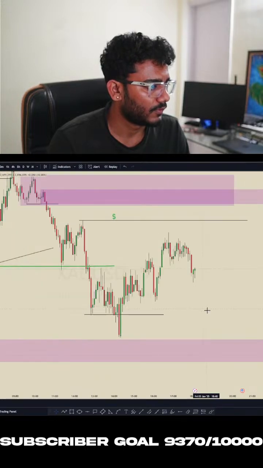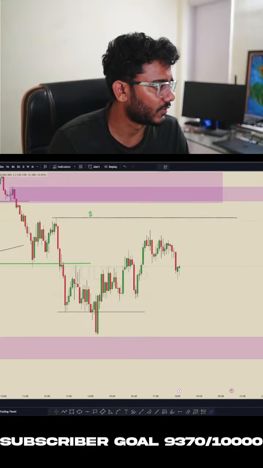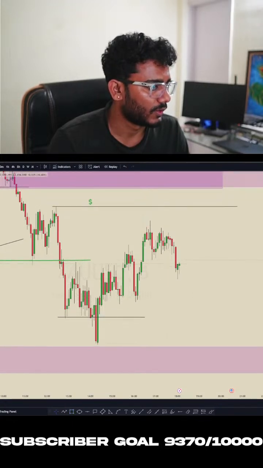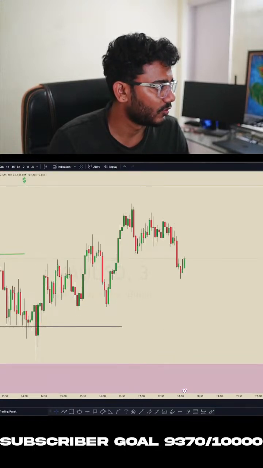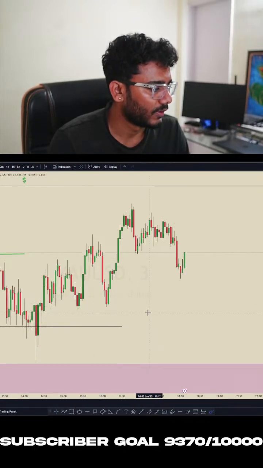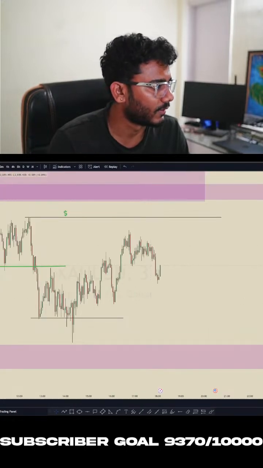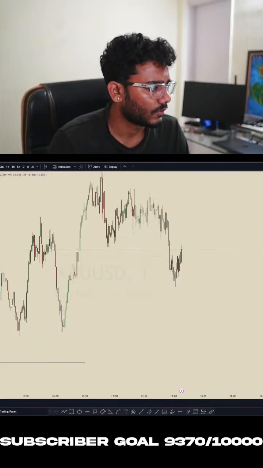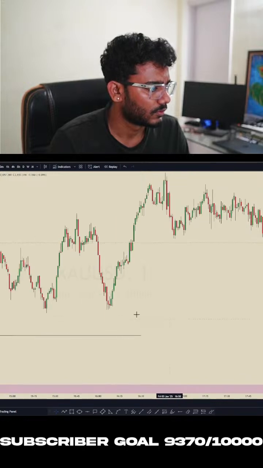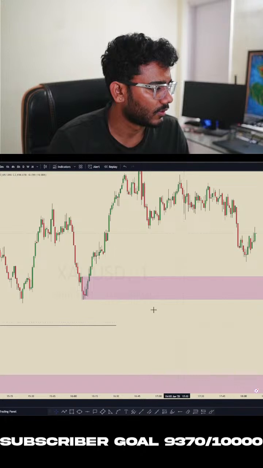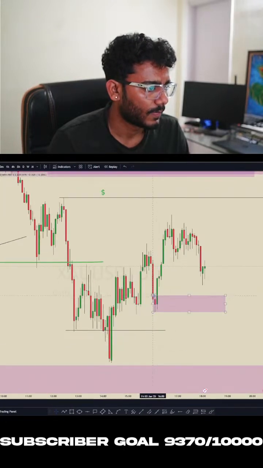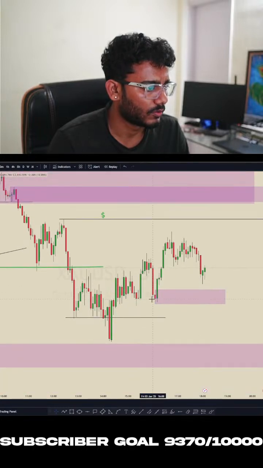So right now we have this order block which is already tapped. So we can look for buy side entry, but here price has not given us an inducement. This is liquidity. So we have to wait for confirmation to take buy side entries over here. So this is the order block which we have to look for confirmation to take to buy. Okay, this order block. So we can look for buy side entries.